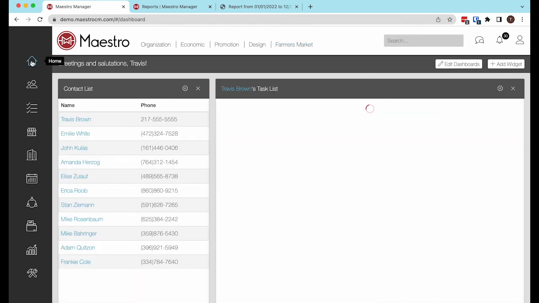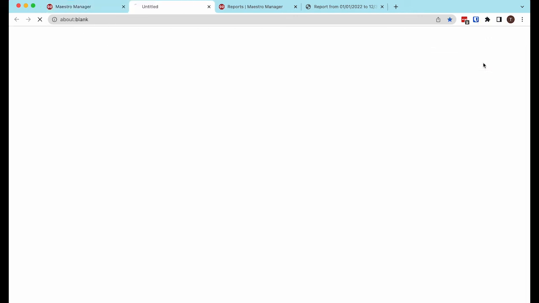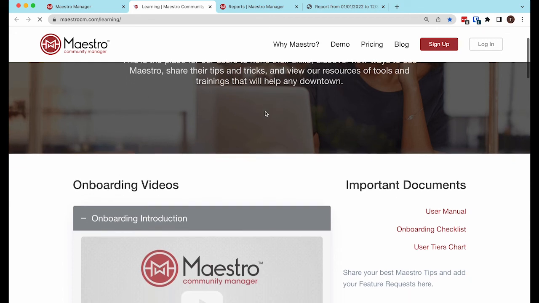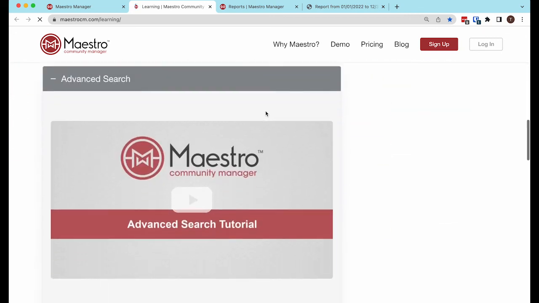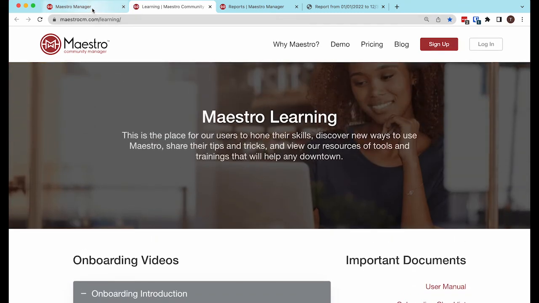As we wrap up our onboarding, we hope that you found this useful. We hope that you have found this beneficial. And we would really encourage you, as always, if you have questions, please do not hesitate to reach out to us. One of the easiest ways is through our bug report and our need help. Again, if you maybe just need a quick refresher on something, click that need help button. That's going to drop you right into our tutorials, our onboarding videos, and you can watch those over and over as many times as you need.